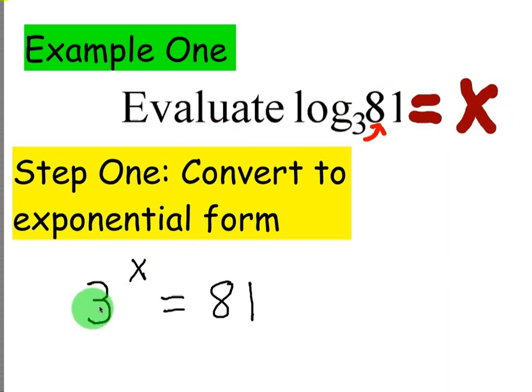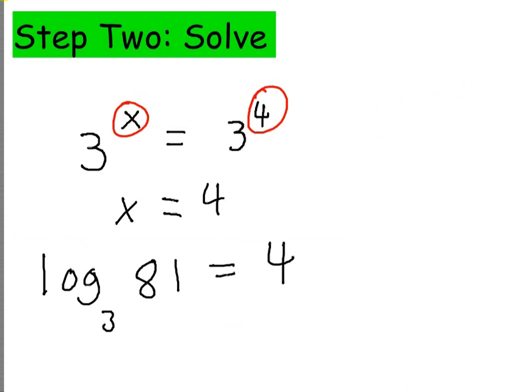3 is your base, x is your exponent that you're trying to find, 81 is your result. So right off the bat, just convert it to an exponential expression. And then pretty much from there, it's just doing what we did before, where we find a common base. So what would be the common base between 3 and 81? 3. And how would you rewrite 81 in terms of base 3? 3 to the 4 power. Okay. So there's that.